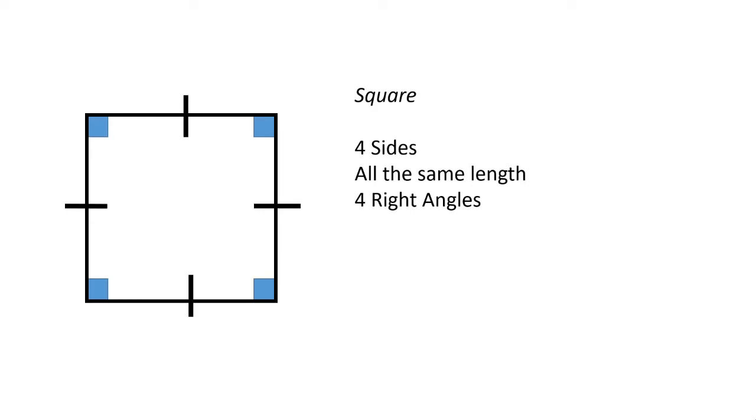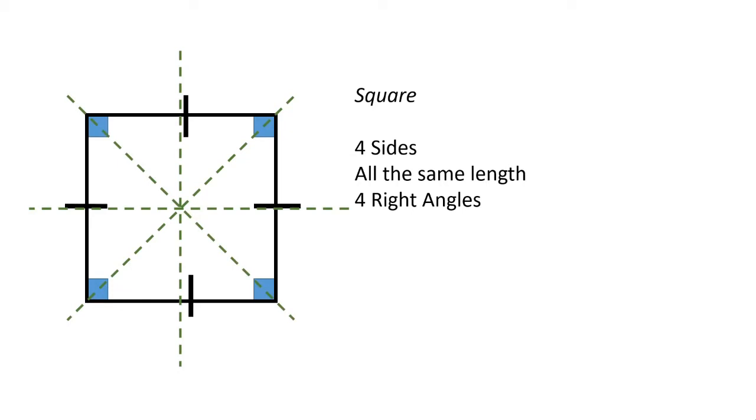I can also pick up on the lines of symmetry for a square. Well, lines of symmetry wise, we have got top to bottom, a vertical line there. We've also got horizontal through the middle like that. But there are two more for a square as well. It turns out with a square that we also have the two diagonals. If we were to take a square and fold it in half along those diagonals, we would get symmetrical halves.